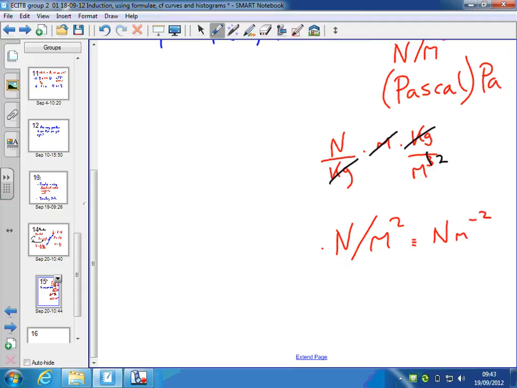You might see that written too. So I could measure this pressure in pascals, newtons per meter squared, or Newton meters to the minus 2. They're all the same. Will it be tested like a proper test? No. All I'm doing is giving you lots of stuff that you are going to come across in other units. You'll see that and you'll see that. They're the same. Don't let that confuse you. Okay.